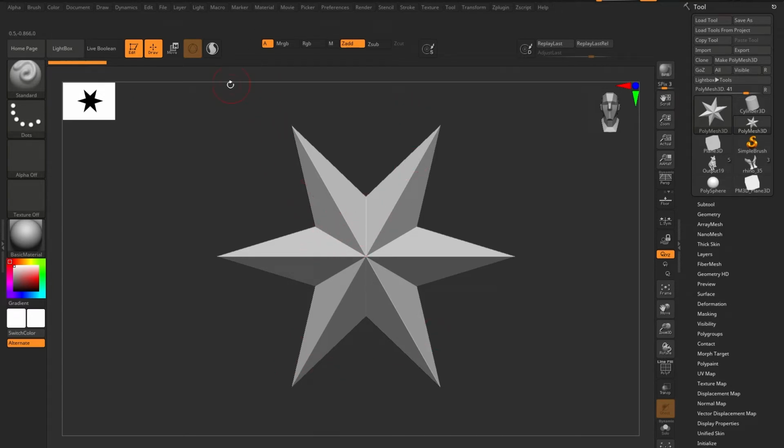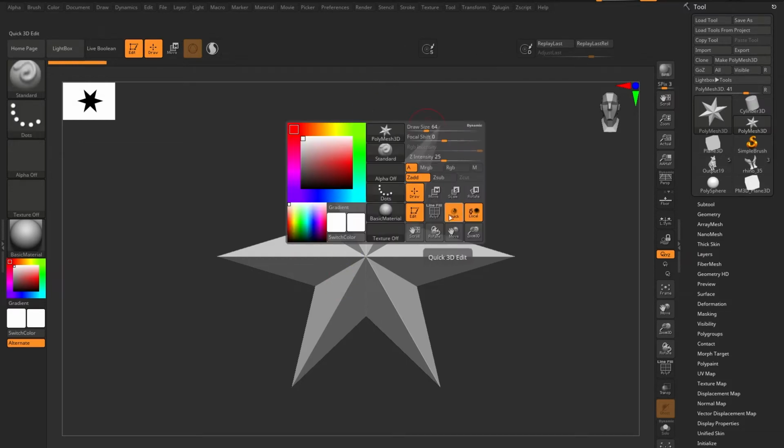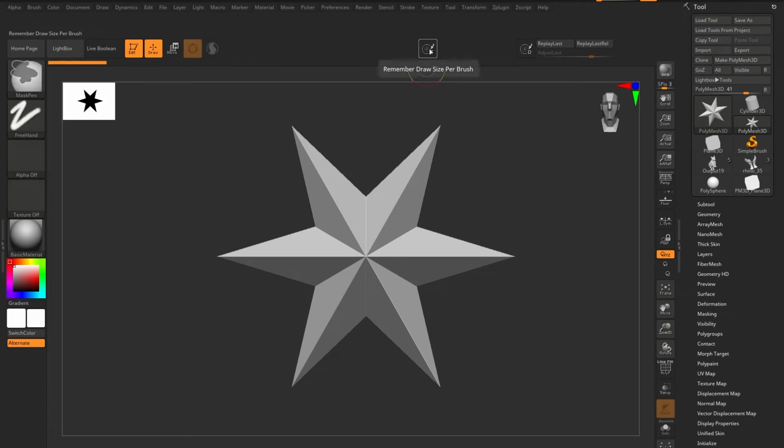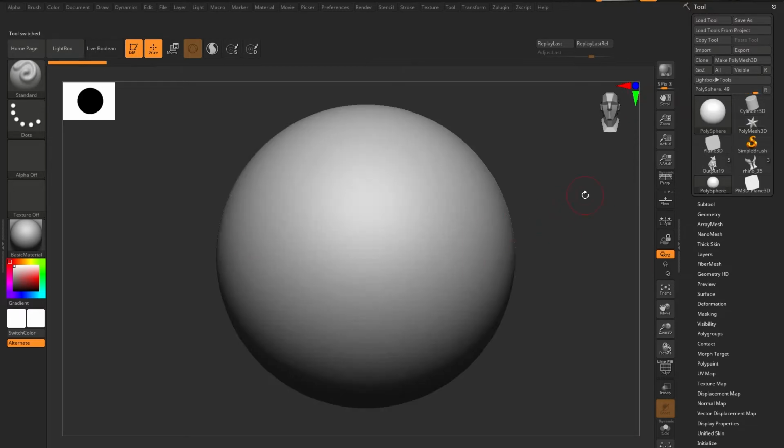And let's see. So Alpha, M RGB, M, Z Add, Z Sub, all gone. Z Cut, is it here? Z Cut, yeah. So no reason to worry about that one. Okay, so I made a lot of space here already. I think Replay Last was not there before. At least on my previous custom UI, it wasn't, because I remember adding those.